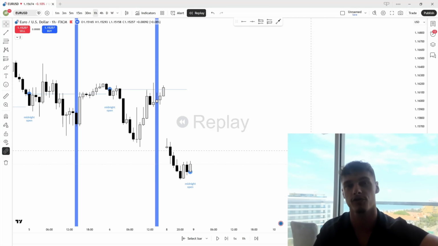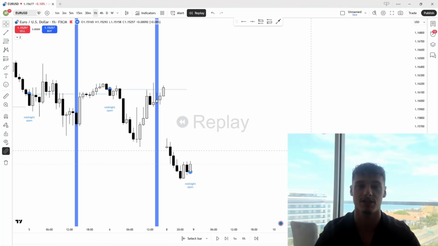Monday, Tuesday, you're going to be looking for a nice continuation trade. So you're pretty much looking at the daily candle for where it can go to. That's Monday, Tuesday, and you can look for a nice continuation trade those 2 days. However, from Wednesday and Thursday, what we'll be looking for is a nice reversal trade. Most days you can hold the trade from Wednesday to Thursday. However, if you're not comfortable holding overnight, you can close the trade on Wednesday, wait till Thursday New York, wait for a pullback, and you can re-enter the trade from there.